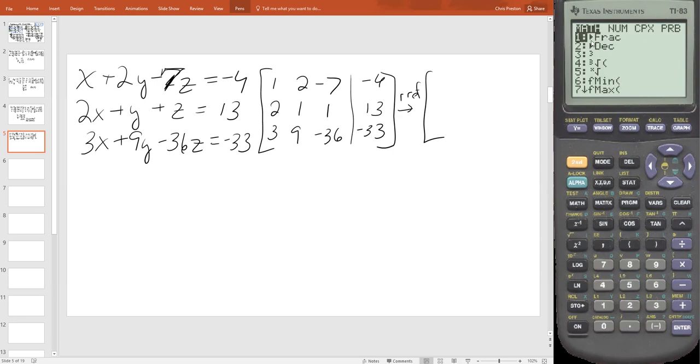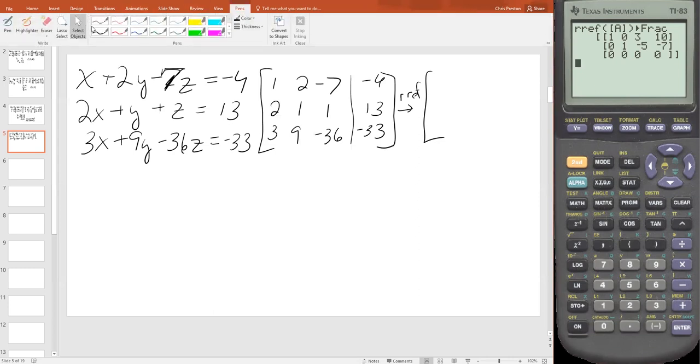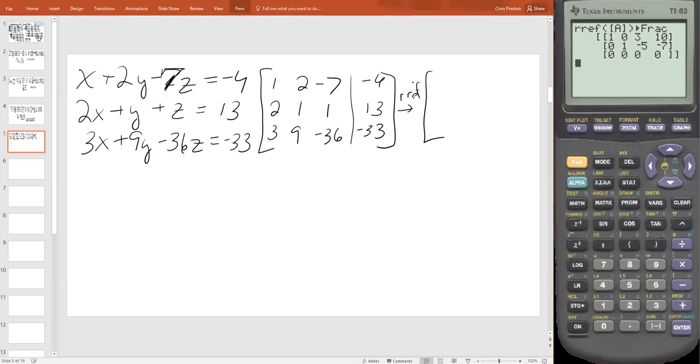Math, change to a fraction, might get fractions. And there we go. We haven't got fractions yet, but you could get fractions. So let me write down what the calculator told us. Again, you need to do this on the homework. What did I put in my calculator? What did my calculator tell me as an answer? And then I'm going to need to interpret that answer.